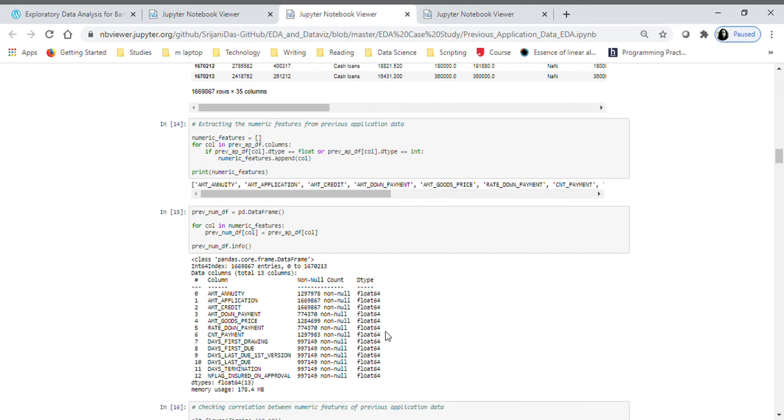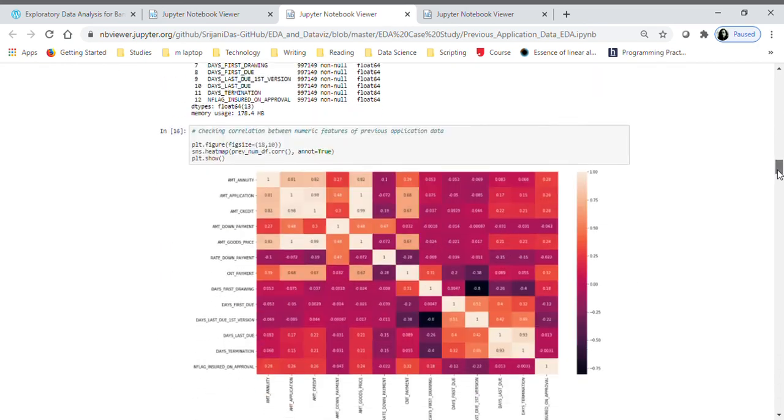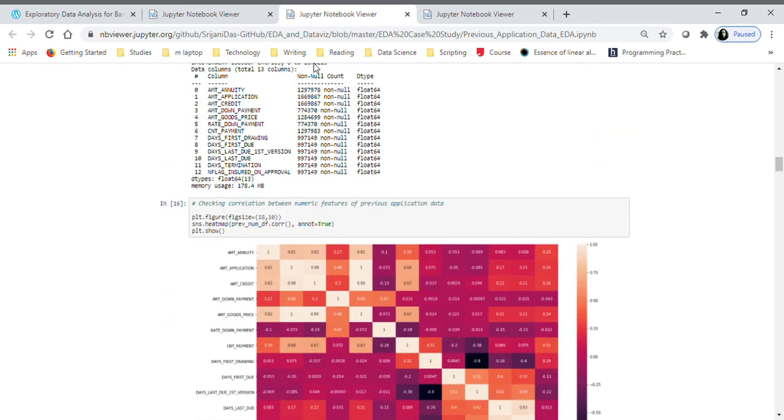since there are so many categorical columns and we have some numerical features as well, we have to analyze them separately. For the numerical columns, we can check out the correlation, we can check out the distribution, we can also check out the outliers. On the other hand, for the categorical columns, we cannot do this. We have to analyze them in a different way. So that's why it is required to first separate the features.